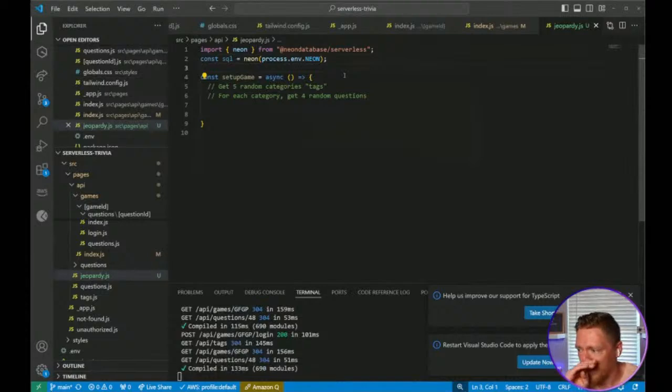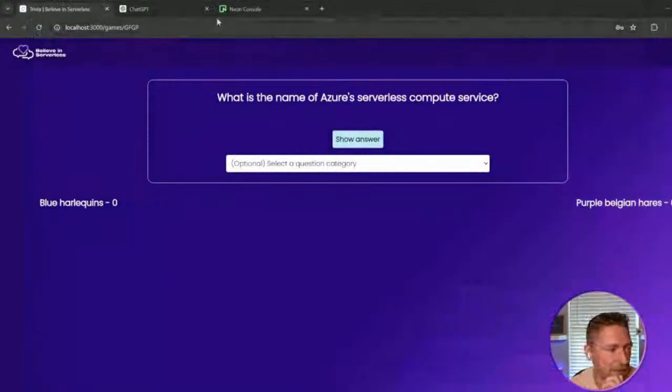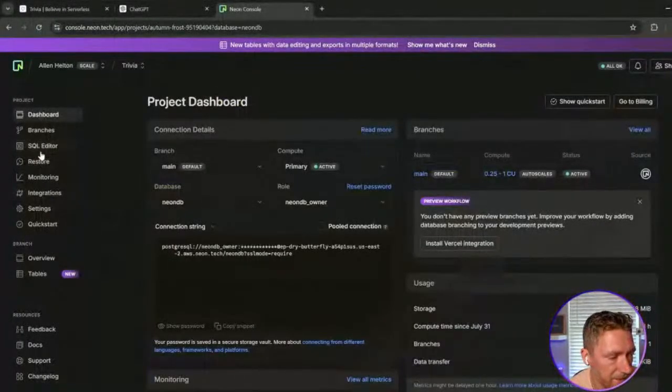So now we have a connection over to Neon, which will be nice and quick for us. So what we want to do is get 5 random tags out of here. And let's take a quick look. Let's bounce back over to Neon and take a look at what our database looks like.